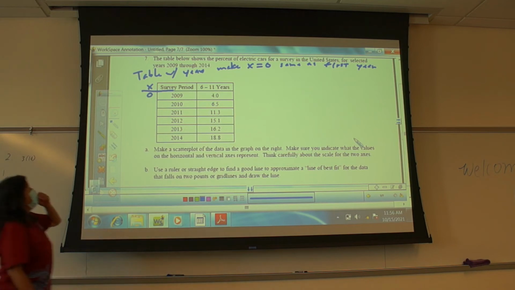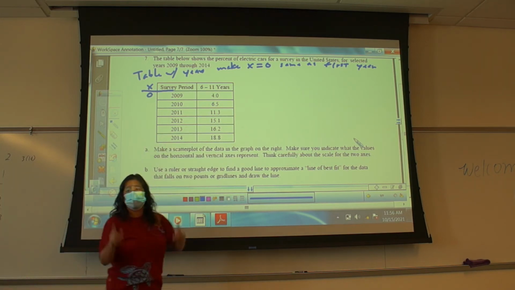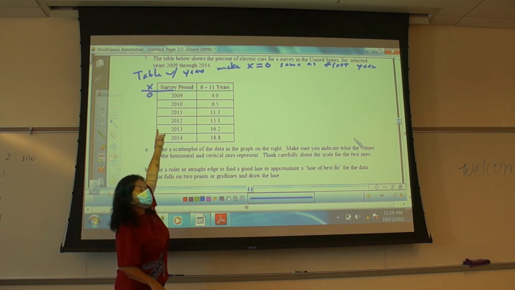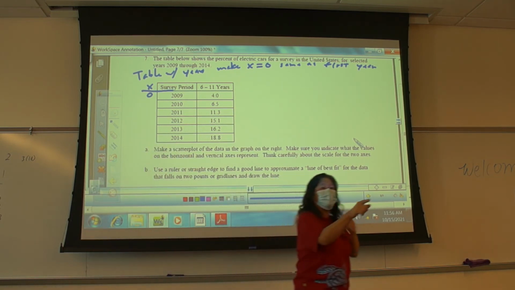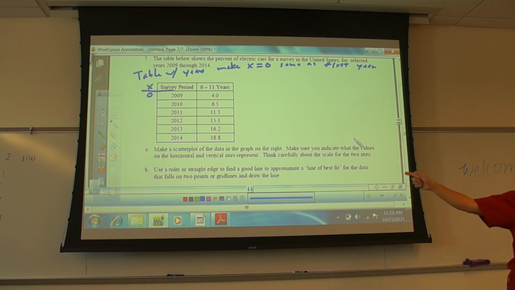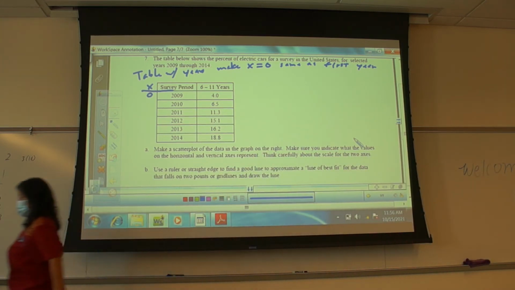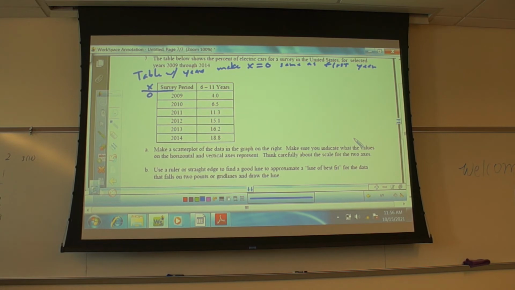Because here's a catch, guys. Everyone look at me for a second. If I make the first year 0, x is 0, then I have my b already. Everybody understanding me? Then I know what my b is. It makes life simpler. All right, so then 1, 2, 3, 4, 5, right? And then graph it. So let's see, we got 0.